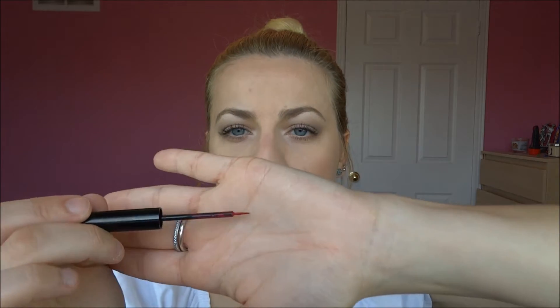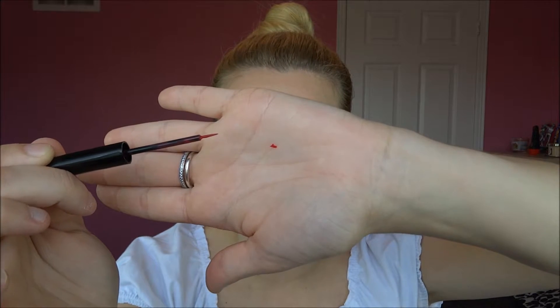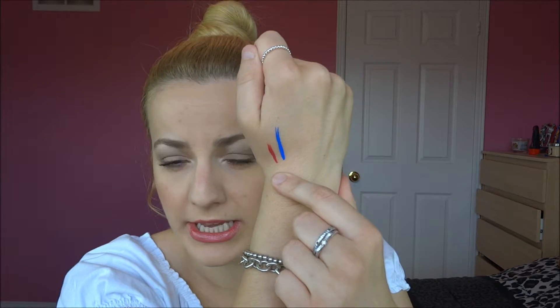These are the two items I got from NYX — the new NYX Vivid Brights Eyeliner. I got the blue one called Vivid Sapphire and the red one called Vivid Fire. I haven't tried them out yet, but when I swatched them at the store they looked super pigmented and I'm really excited to try them out. The applicator is very thin, so you can make a really nice precise line on your eyes. Here's a swatch on my hand. There were other colors too — darker and lighter purples, a light pink, and a dark brown — but these two caught my attention because they were the brightest, and I wanted something different from what I already have.